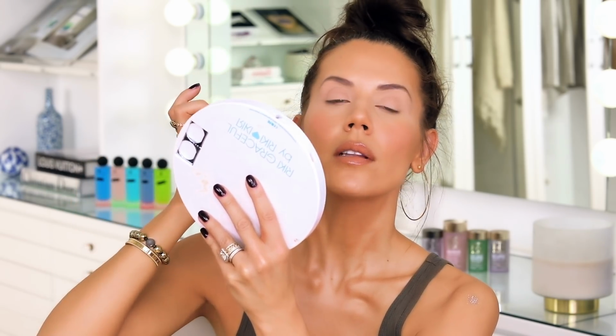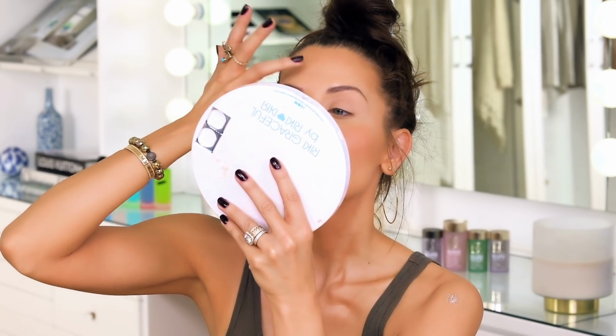And you can use this with a cool tone look, a warm tone look. Really, it kind of meshes with everything, which is why I'm using this one today. I'm gonna tilt my head back, and I'm gonna make sure that I'm not getting too close to the lash line, again, because you don't want the glitter to get in your eyes. Now, this is not craft glitter that is cut large and sharp. It is more of a rounded cosmetic glitter, but it's still glitter. So you don't want it to get in your eye.